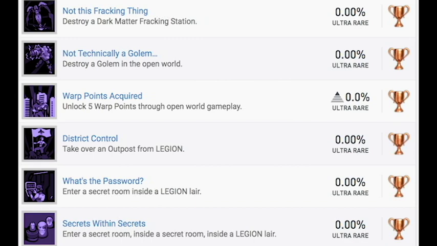Warp Points Acquired. Unlock 5 warp points through open world gameplay. That should come pretty naturally as well. District Control. Take over an outpost from Legion. Legion is the antagonists of this game. So they're like the Syndicate or whatever their names were in Saints Row the Third. It's been forever since I played one, but they're basically the antagonists of this one.